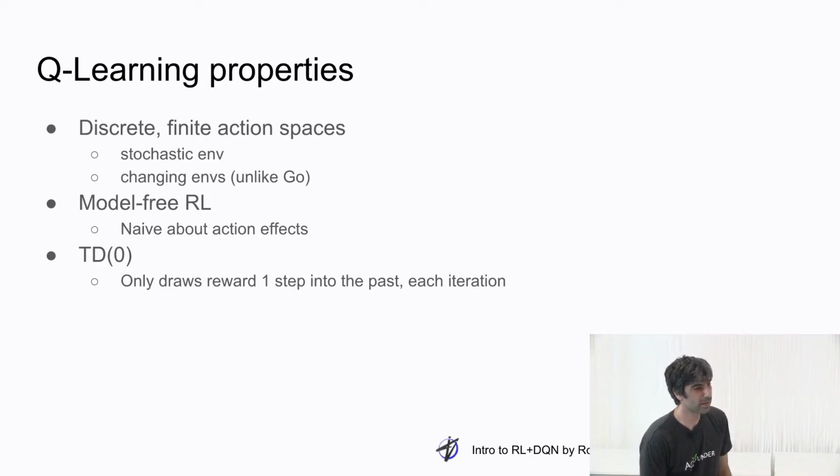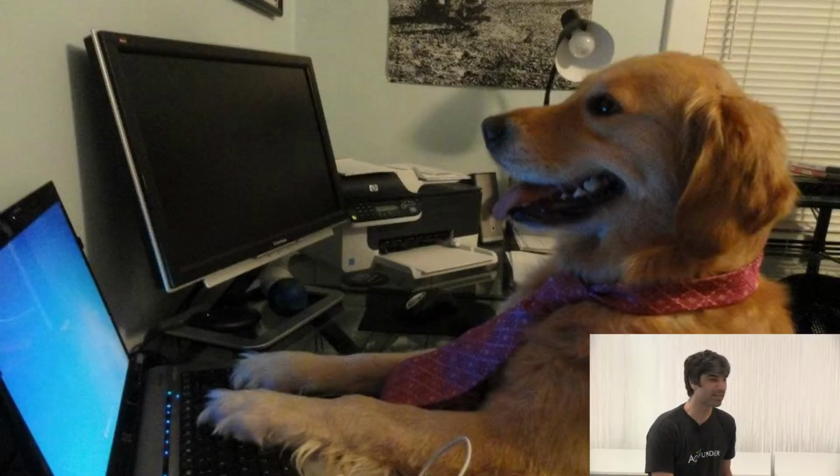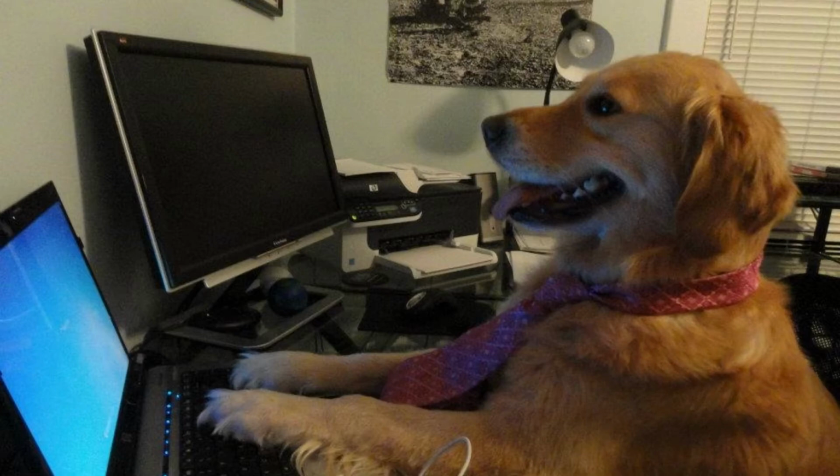Just to make it concrete, tell me if I'm wrong. If you had a Q function for tic-tac-toe, you can kind of see the Q function as like a probability of winning given the state and the action you choose for that state. Quite similar to that. We'll see an example in a minute. It's not exactly that. So the point of this slide is to say Q learning is kind of naive in some ways.